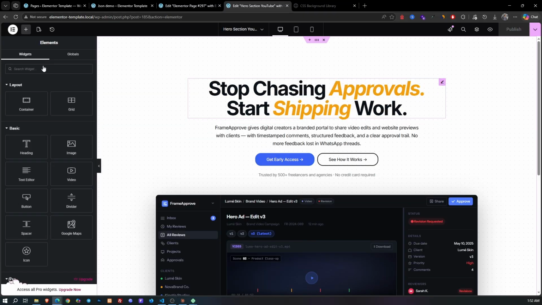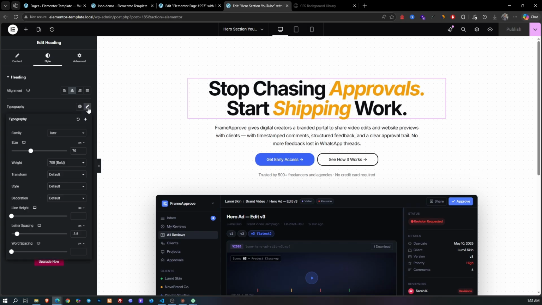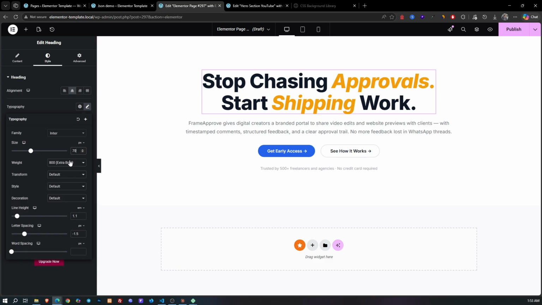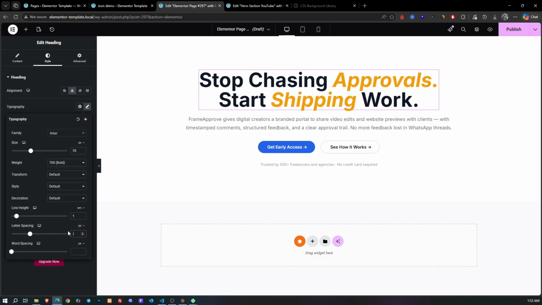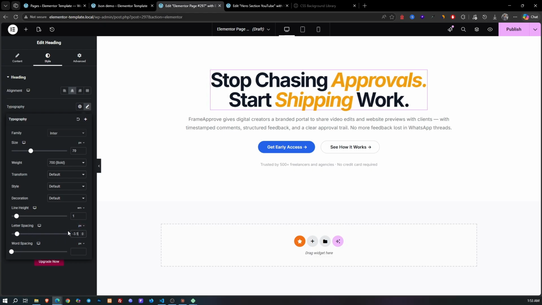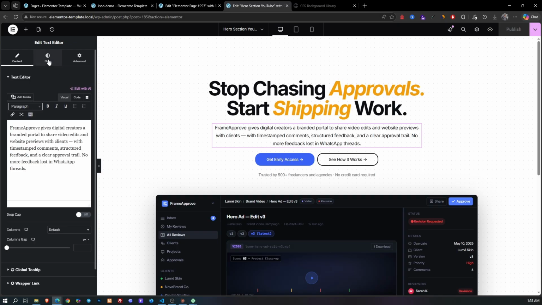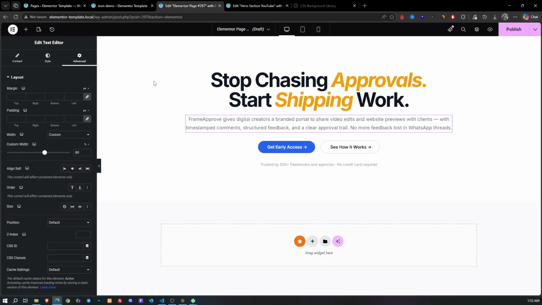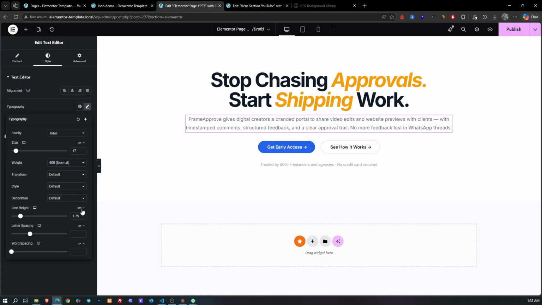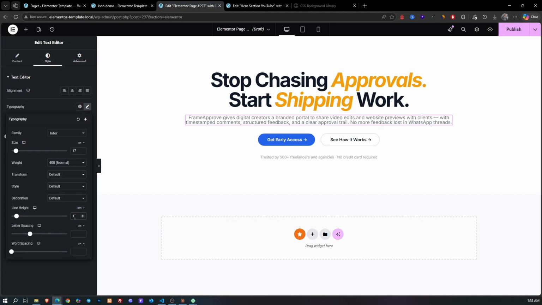All right, so for the heading in our own design, we have it as 70 and the font weight was 700. So we can just replicate the same thing, 70, and we have this as 700. And let's remove this one, let's make it 1, and this one should be minus 3.5. Okay. And we're going to move on to the next one, which is the subheading. For this subheading, we have, I think this is about 16 or 17 pixels, if I can remember, 17. So we're going to change this one, come over to style, and we're going to change this to 17.